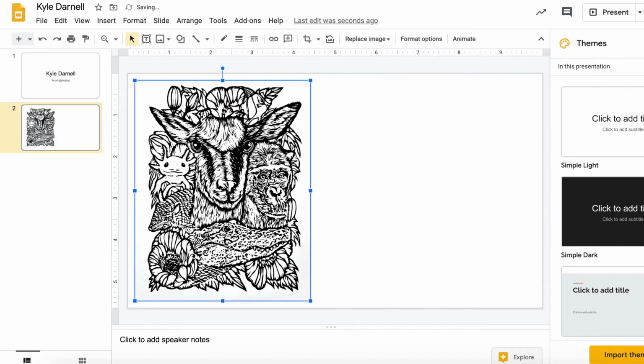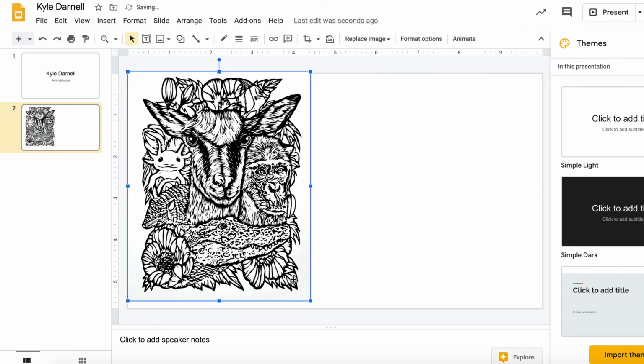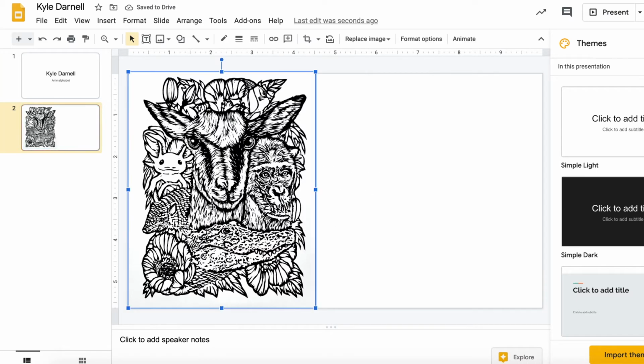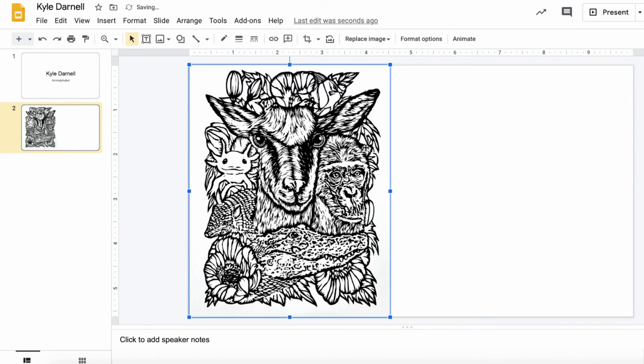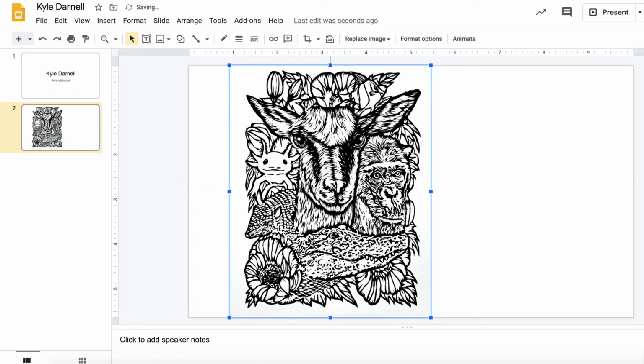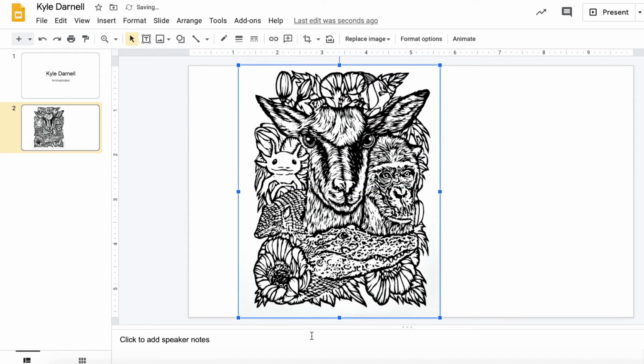I like to put them off to the left or right, so that people can see it. Stretch it. It'll stretch proportionately, so you don't have to worry about any of that, or the themes. Maybe slide it over just a little bit.